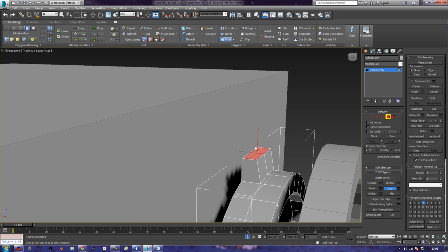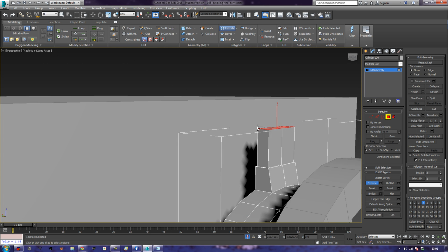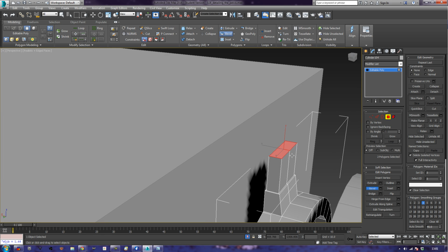And then I'm going to extrude this like so, to about there, and then we have an interesting shaped kind of clamp. So what I can do here is grow it, so I'm going to just bevel it outwards, or I can do an extrude and just grow my extrude. I'm just doing it by eye because, you know, it's the way I roll, man. And then like that to bring it to about there.